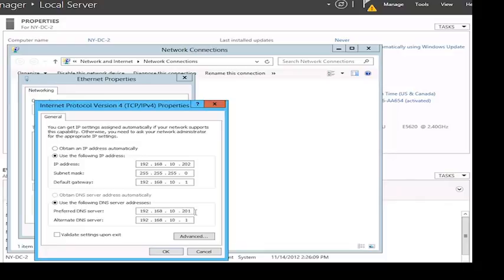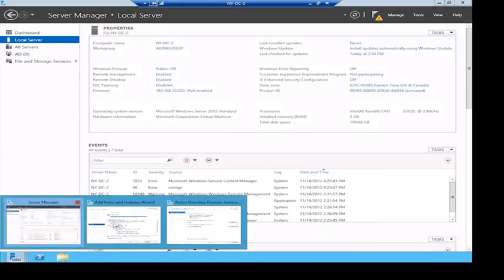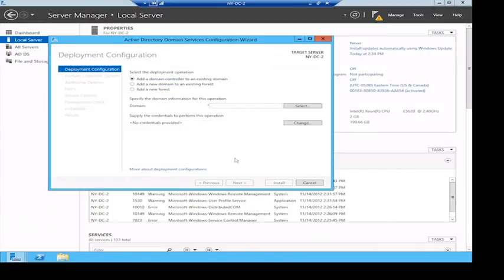So if we only pointed to 192.168.10.1 for internet reasons, that DNS server is not necessarily going to know about Active Directory. The first domain controller, because we made it a DNS server as well, wrote some records to itself to be able to share with everybody else. This is a big problem: both the domain controller and anybody who wants to join the domain or become an additional domain controller have to point to the same DNS server. So let me back out of all of this. Let's jump back over here to our Active Directory Domain Services Configuration Wizard.